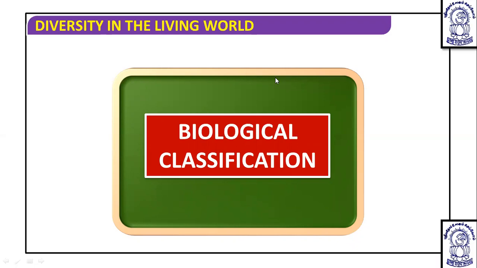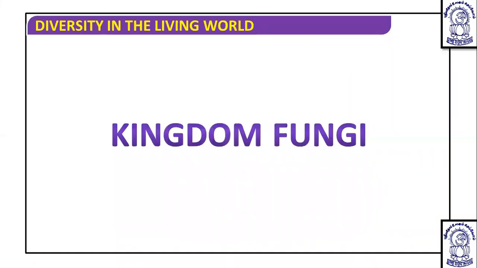Dear students, we have already started a lecture series on the biological classification chapter of class 11th. In that, we have already discussed the different classification systems, kingdom Monera and kingdom Protista. In this lecture, we are going to study in detail the kingdom fungi. So first, on hearing the term fungi, we need to imagine where these fungi are found and which type of organism is known as fungi.